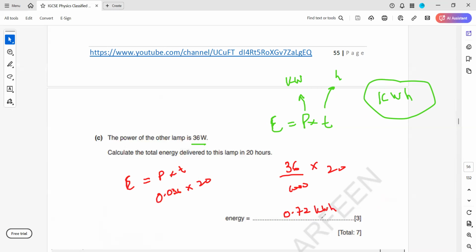And 1 kilowatt hour refers to 1 unit of electricity. Because whenever we consume 1 kilowatt hour, we say we consume 1 unit of electricity. It's even less than 1 unit. The answer can be in joules as well. It's not wrong. But usually for electricity questions, work out the answer in kilowatt hour. Okay. I know this is because it's from a past paper, which was before 2023.